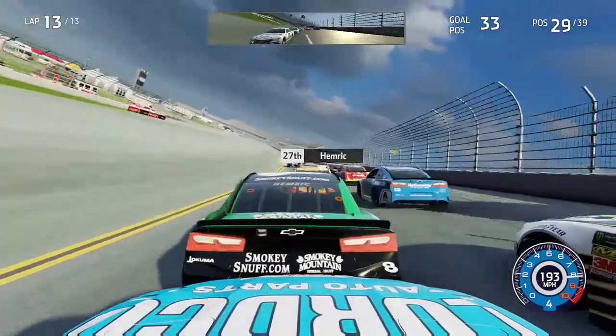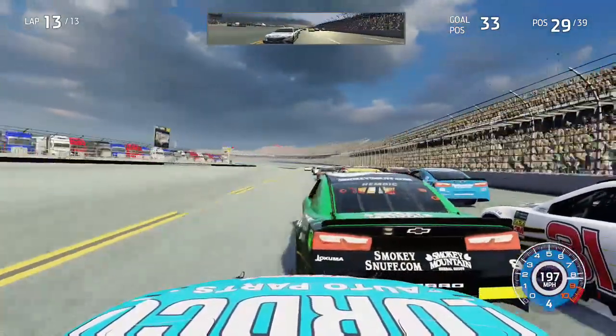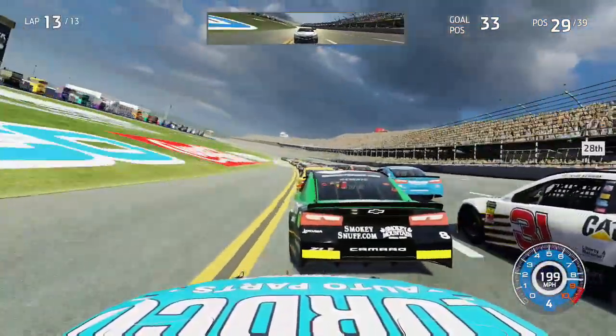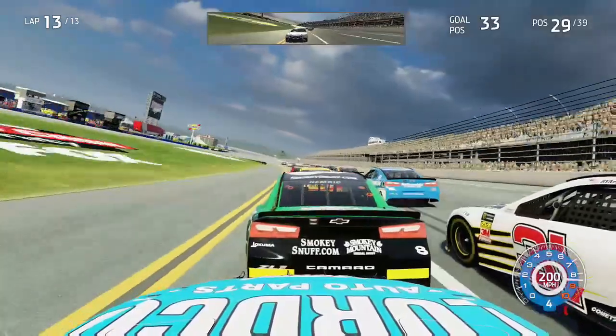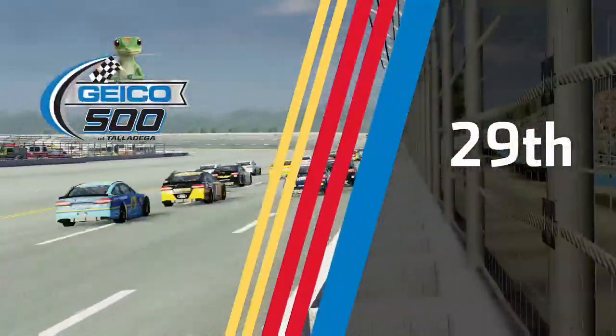Out of turn 4 one final time. We are in the spot we need. We are 4 spots to the good as we approach the trial. We're going to try and force the 3 wide, but as soon as I pull out, we lose ground. But that's fine because we are going to easily succeed in our top 33 goal, and we're going to finish 29th in Talladega.